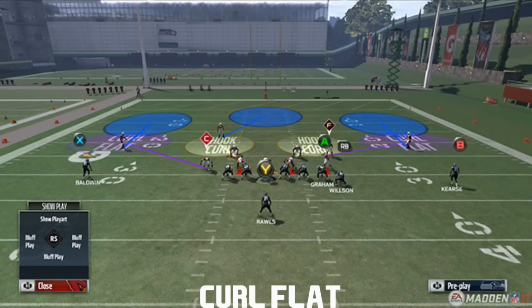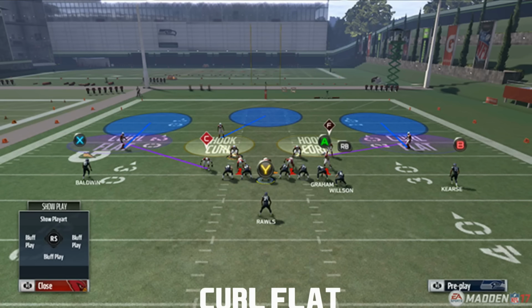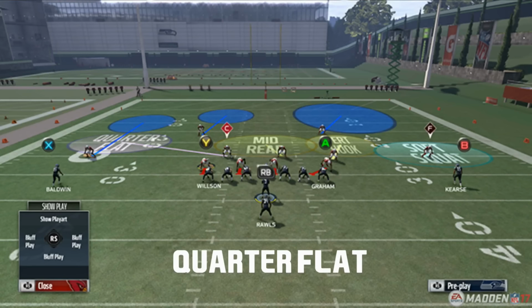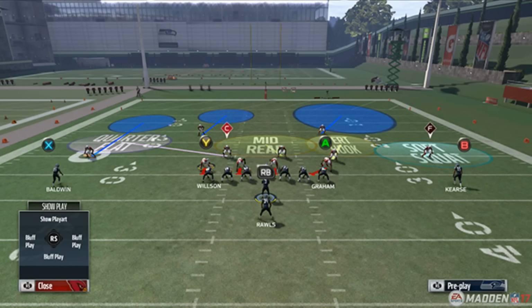The curl flat is a zone assignment primarily used by outside edge players in cover 3 type defenses. The curl flat player is responsible for protecting the outside, intermediate, and short areas of cover 3. This is basically the same as the purple zones from Madden 16. The quarter flat assignment is used by outside edge players in a cover 4 type defense. The quarter flat player can match certain outbreaking routes by an inside receiver. This is what I call the corner killer. This zone will smother corner routes and not get pulled up like the purple routes do in Madden 16.